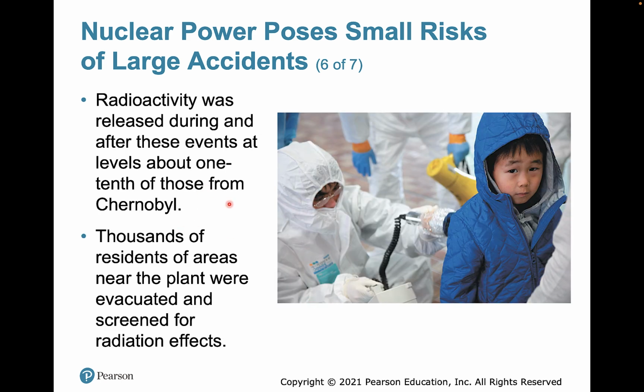So we started with a meltdown. Radioactivity was released. Even though radioactivity was released, it was a lesser amount than what you saw when Chernobyl was released. And people have since evacuated. They're starting to come back. It's been quite a few years, more than a decade, but they're still starting to come back. And there are people that are continually screened for the effects of radiation, different kinds of cancers and whatnot as a result.